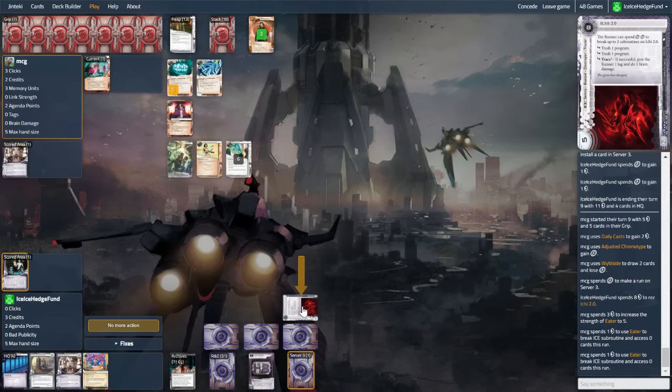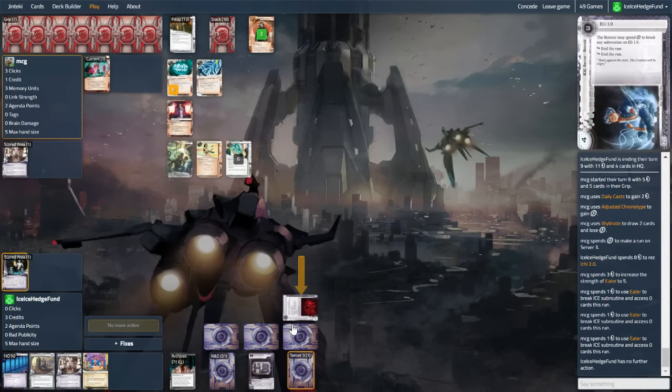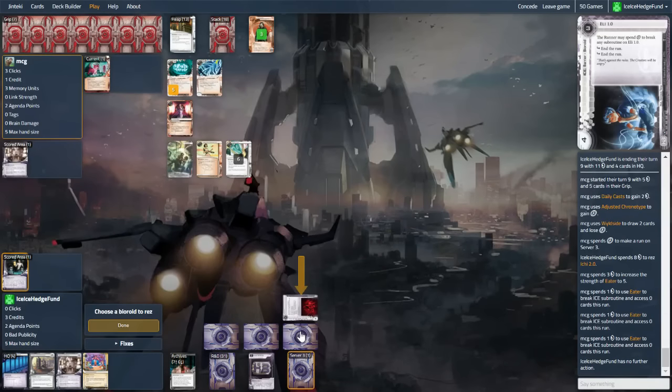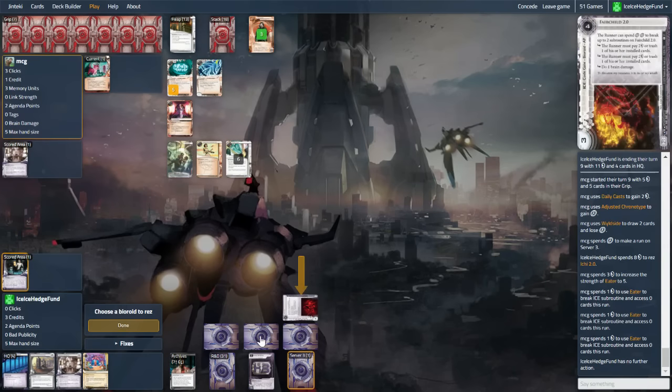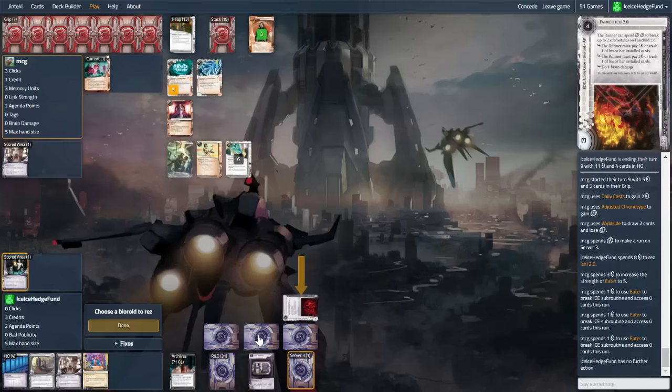So they're going to use Eater. So maybe we... now, what piece of ice do we want to raise? We can get a Fairchild for free. Because they can't run through here again. So maybe we keep this. They can't access here. If they run again, they can click, but they won't have enough. So I think we just go with the Fairchild instead.